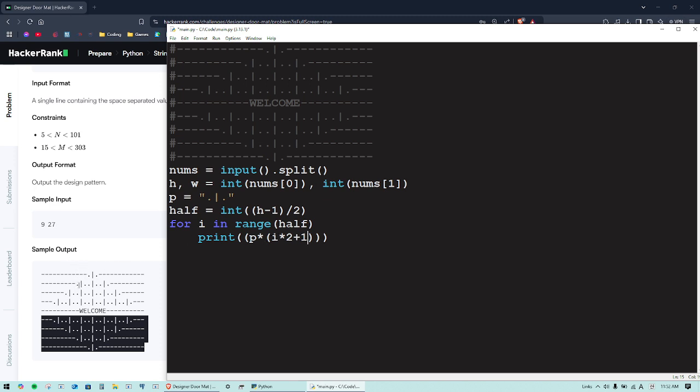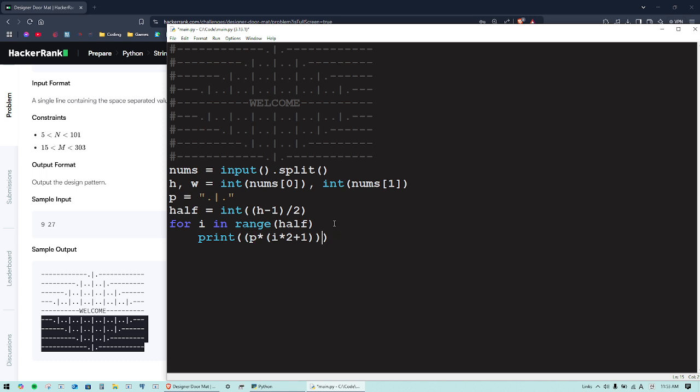But then what about the second row? The second row, we have indexes. This is row or index 1. 1 times 2 is 2. You add 1, you get 3. For row 3, index 2 times 2 is 4, plus 1 you get 5. So this is how many times we're going to do that pattern. So that actually seems to work.